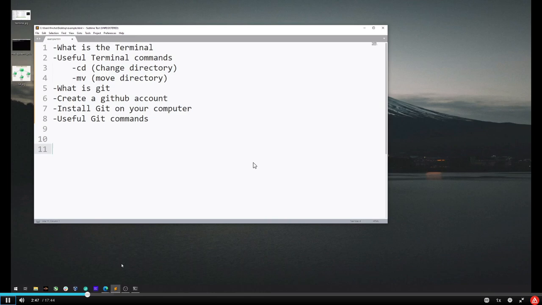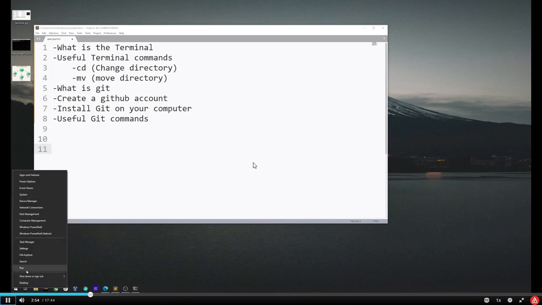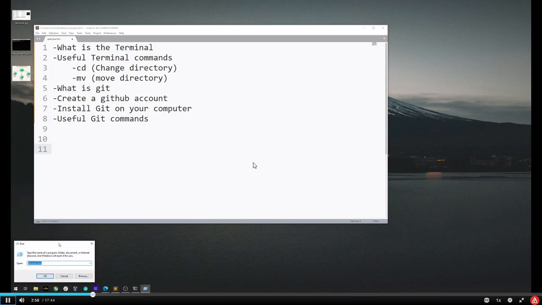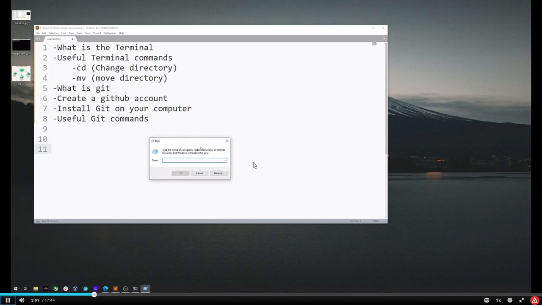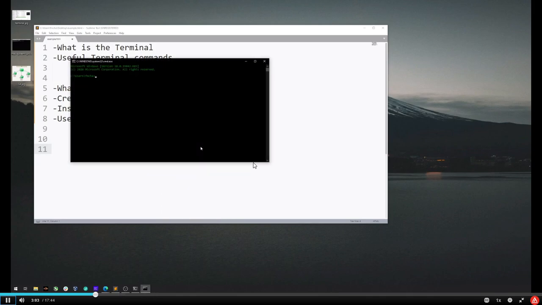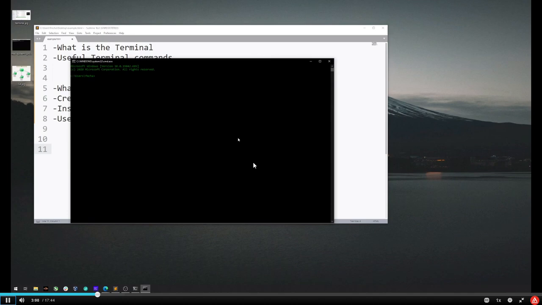So on Windows, there's a couple of ways to get to it. You can right click on your start menu down here and go to run, and it'll open up a little window. And inside that window, you will type CMD. And as you can see here, we get this little black box that pops up with green text inside it. That is a terminal. That's one of the terminals on Windows. This is one that's absolutely fine. It works great. Oops, let me close this out. It works great. No issues with it.